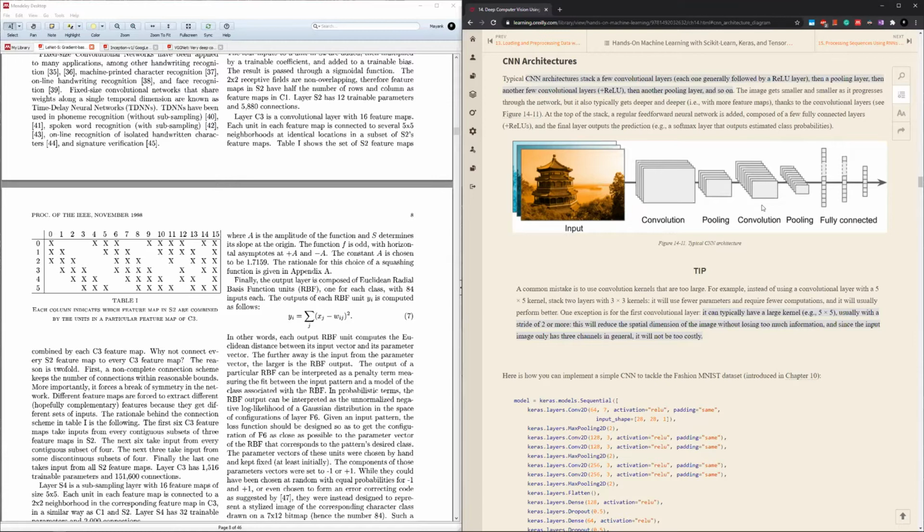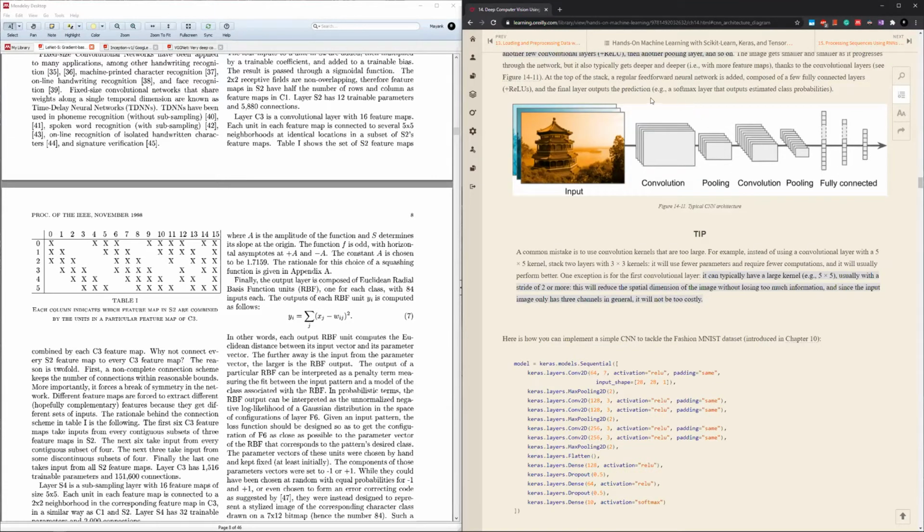And this regular feed forward network is added on top of it, and then the final layers of the prediction here in the end, if you can see my cursor.